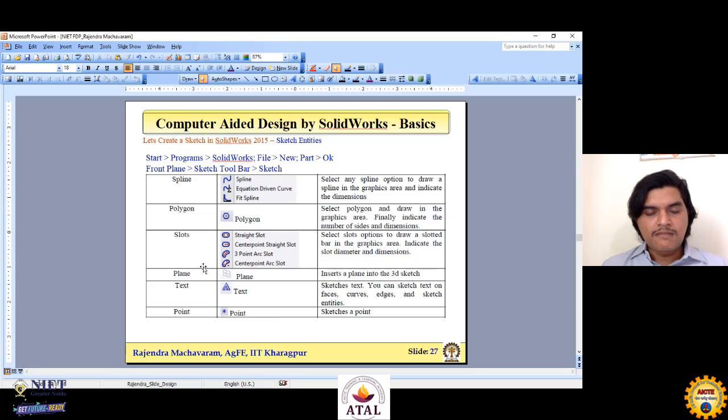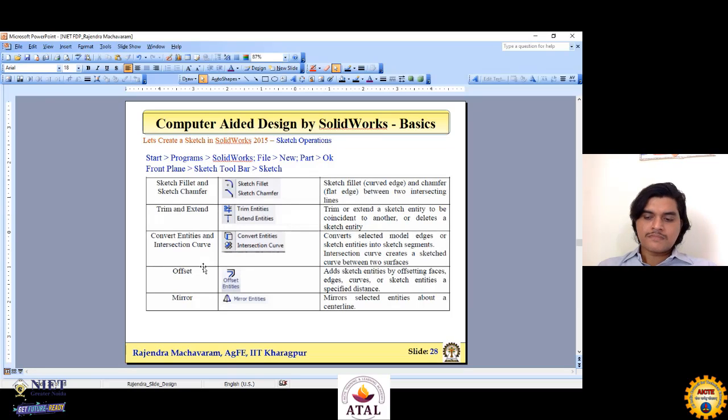Using that, we can make multi-sided polygons like triangle, octagon, and hexagon. There is a special feature called slots. We can make slots for keyways using the slot option. The plane is also available, and we can give text as an annotation, and we can also locate a point in the software.